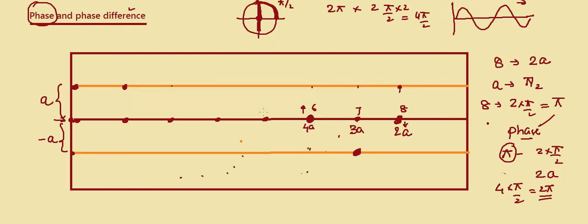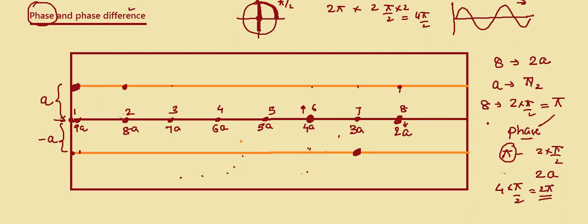We can do the same thing over here. This is the 5th particle, and if this has covered 4A, this would have covered 5A. This is 6A, then the next is 7A, this is 8A, and this is 9A. Let's now come back over here. What is 9A? That means the particle started from here, gone over here, 2, 3, 4, 5, 6, 7, 8, and 9. That means this particular particle is over here.